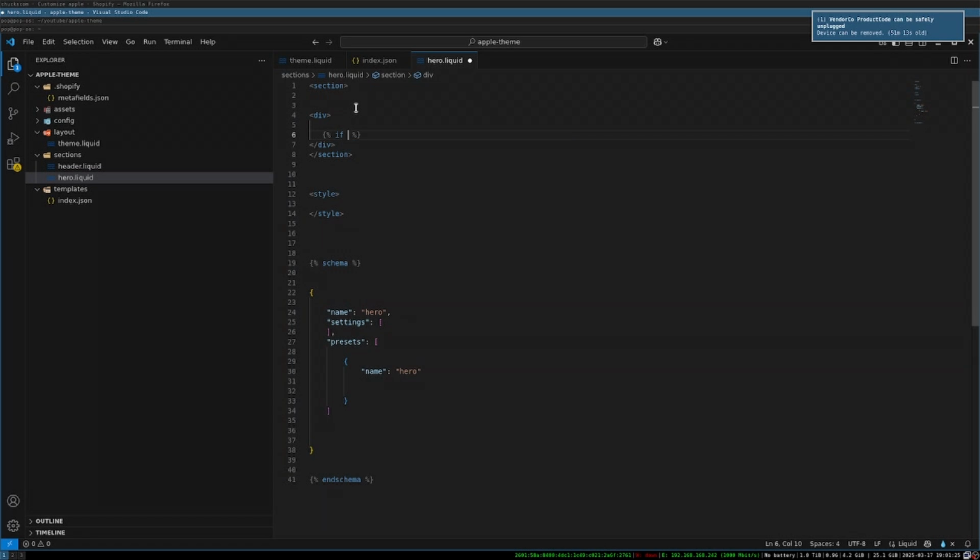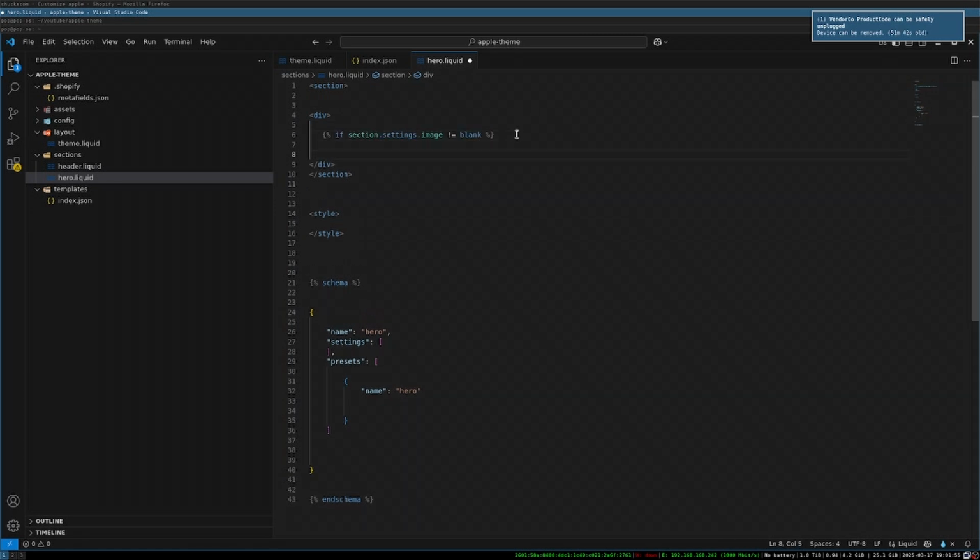So if the section.settings.image, because we're gonna have an image in our hero section. We're first gonna check if it's not empty, so if it's not blank, that's how you do it. If it is blank, we're gonna display something else, like a fallback image.